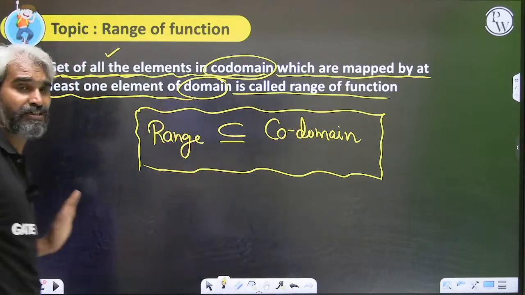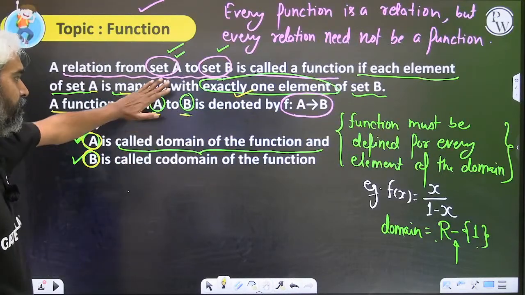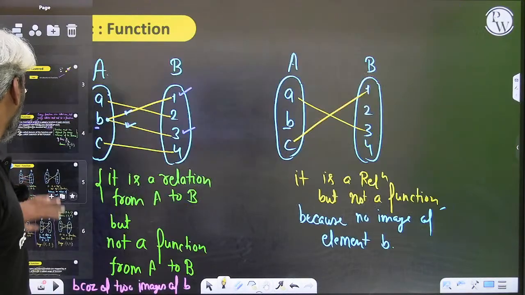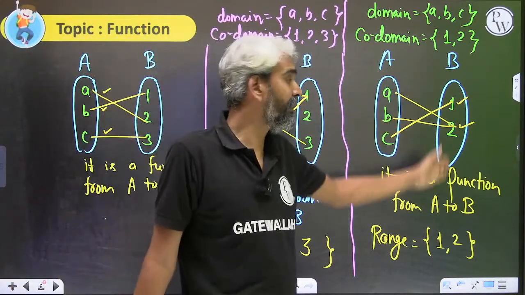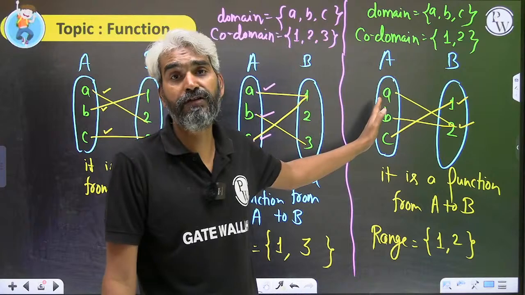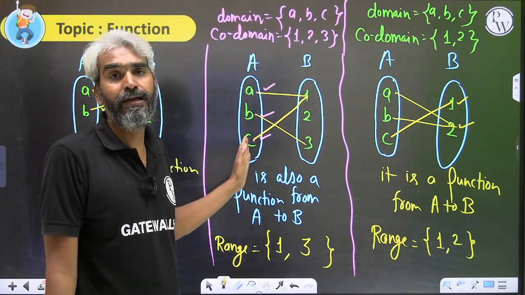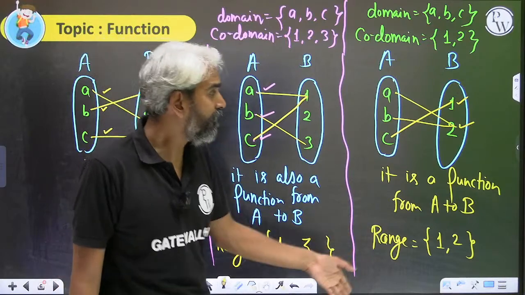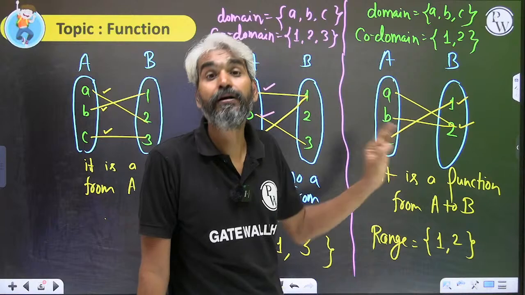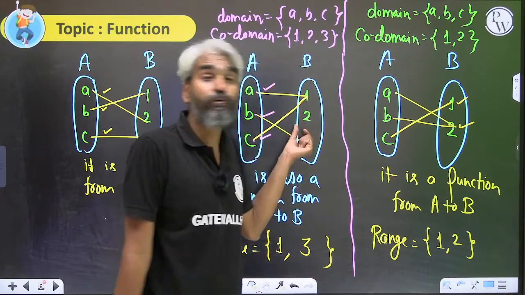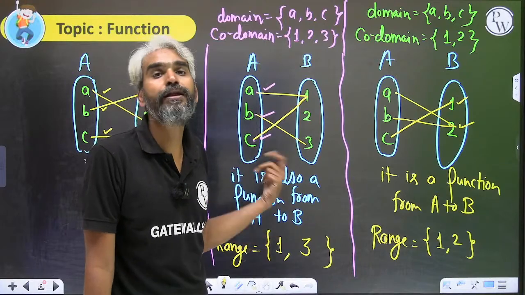So this is the basic definition. I hope you have understood what a function is. Every element should have exactly one image. Now, if we talk about the codomain, it may be the case that all the elements of the codomain are mapped by some elements of the domain. It may be the case that some of the elements of the codomain are not mapped by any element of the domain. So, if every element of the codomain is mapped by at least one element of the domain, then it will become an onto function. If there is at least one element in the codomain which is not mapped by any element of the domain, then it will not be an onto function.